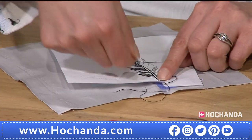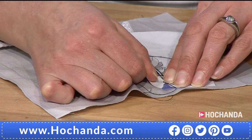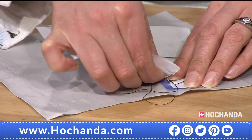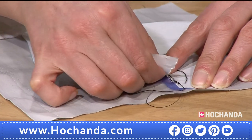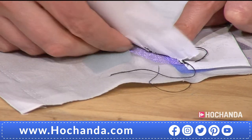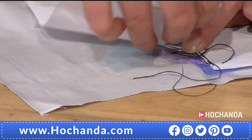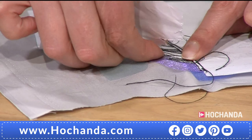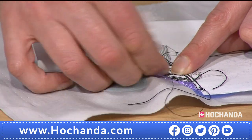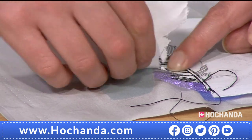Now, I do advise not ripping away from the stitches. I'm going to see if I can pop it off that corner. There we go. And just pull it. Can you see it pulling away there, just revealing that feather? It's almost like stamp perforations, isn't it? That's exactly what you've made, essentially, with your needle. You've made those little perforations, and I'm trying not to tear it too quickly so it doesn't all ping off in one go for you.